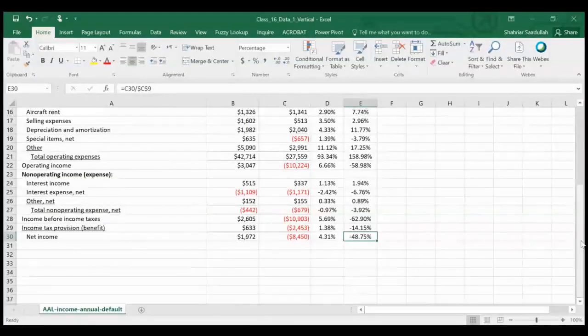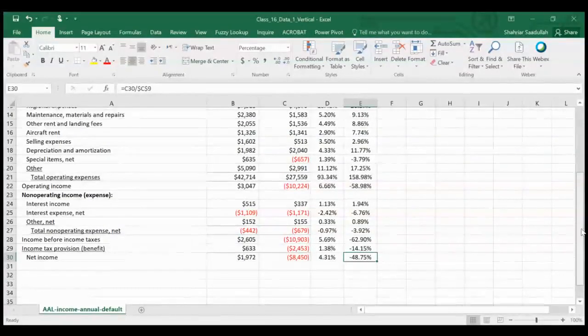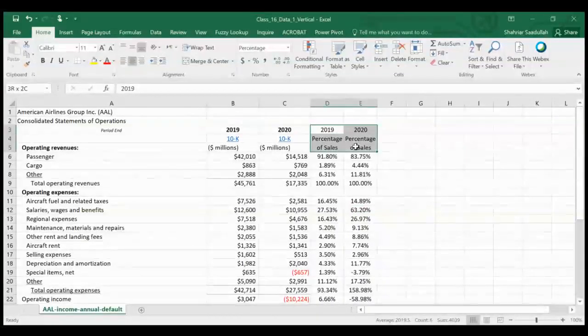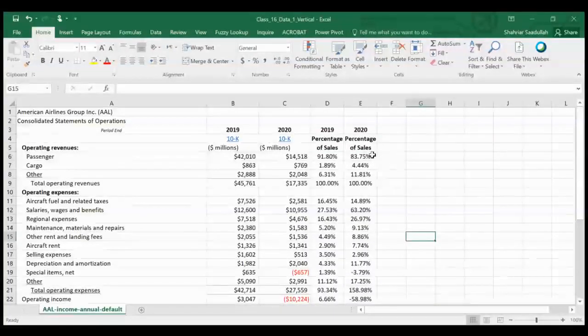We looked at this income statement the previous day, as you remember. We compared the change between the 2 years, but now we're looking at individual years compared to the sales. For example, salaries was 27.53% of sales in 2019, and the same was 63.2% in 2020. So the salary percentage was much higher in 2020 because we know that the sales reduced.